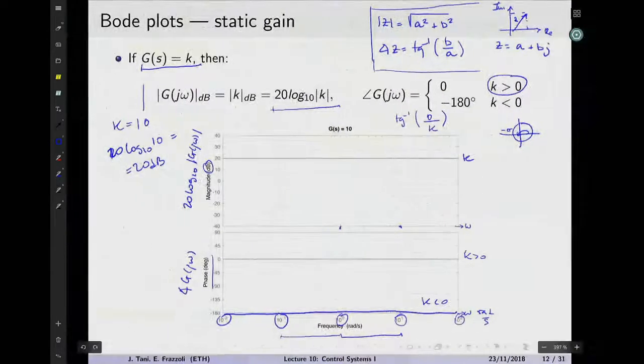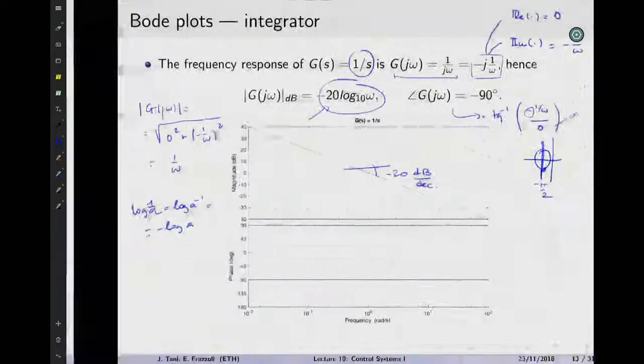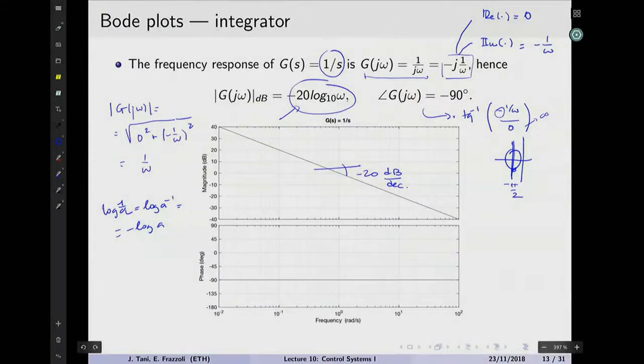So what's the difference from a constant? Well, a constant is a constant, it doesn't vary in frequency. Well, an integrator term, if you have an s at the denominator, you will find that the magnitude varies in frequency as a line that has a slope of 20 dBs for every decade of frequency. Now, keep in mind that we're looking at this as a denominator term. So what if instead you found the s at the numerator? Well, the magnitude would be the same thing, but just flipped over with respect to this axis here.